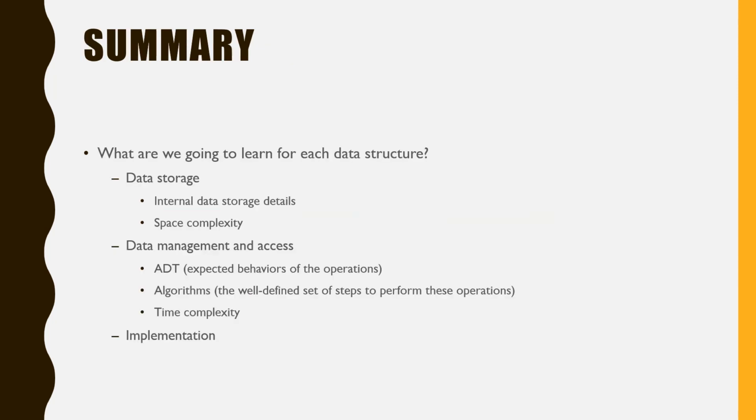At last, we summarize what we have learned in this video. For each data structure, we will focus on studying three aspects. The first one is data storage. We care about how the data is stored internally and how the storage scales with the data volume. Second, we also need to study the data management and access operations. We will need to know their inputs and outputs, detailed steps, and efficiency. Finally, we should also be able to implement the data structure with the above knowledge.